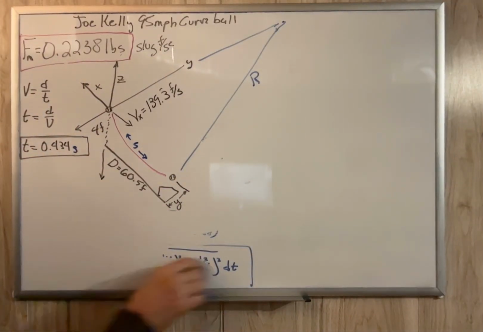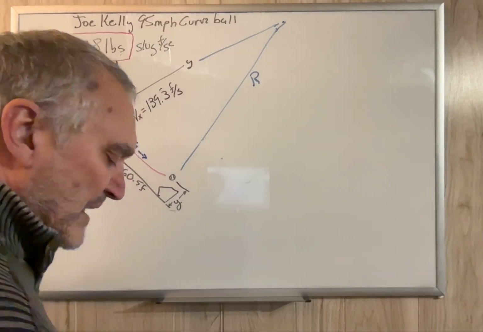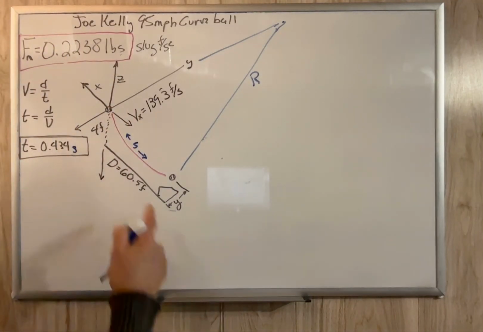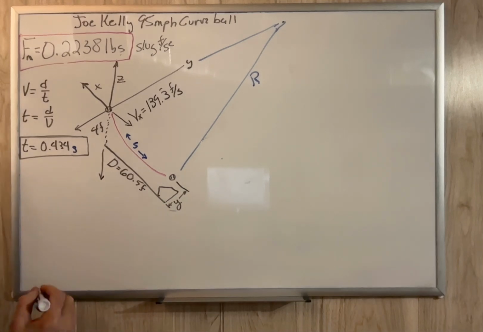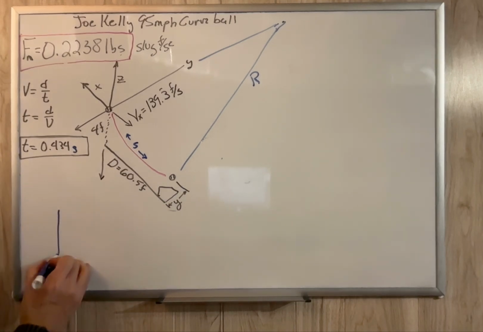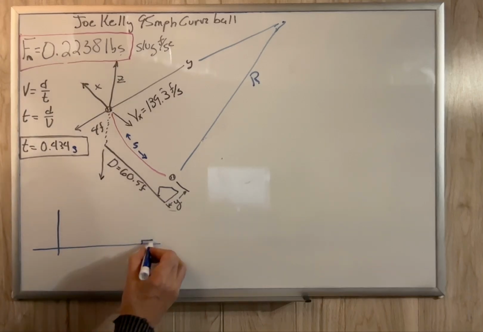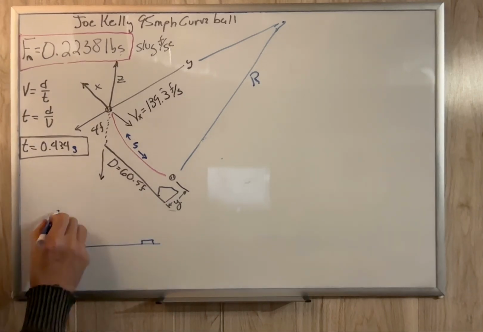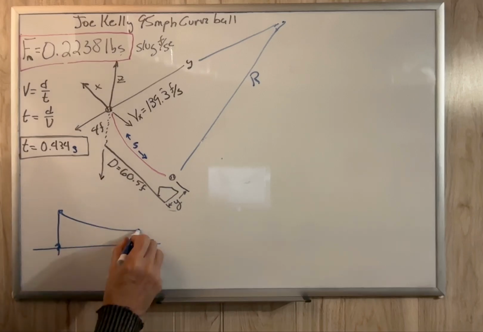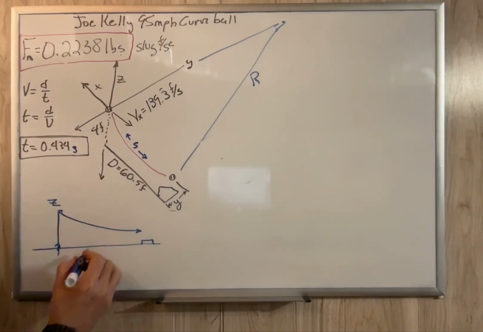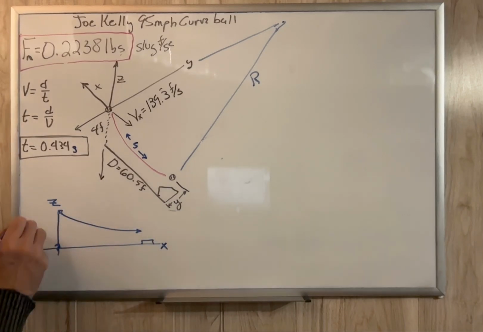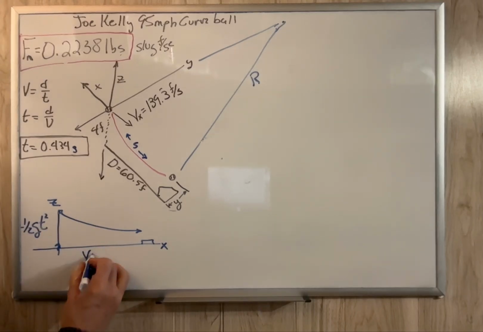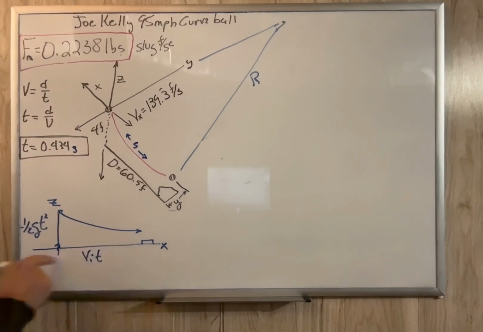So let's think about this in terms of, if we look at this from the side, our home plate is going to be over here, and our pitcher's mound is here, and the ball is going to be going like this. We know this is our Z, and this is our X, and in the Z direction we have 1/2 gt squared. Actually, it's going to be negative, right? We know that path, and we know this is going to be velocity initial times t, that's going to be our X direction. It's going to be 139.3 feet per second.